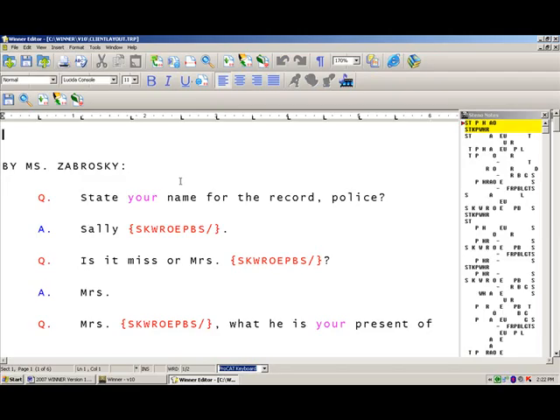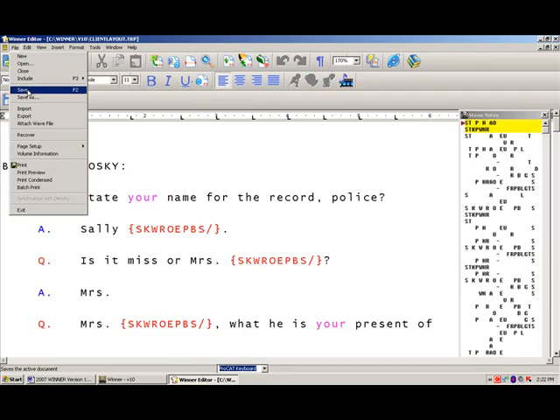Now, when you are finished editing, and we've covered this in other segments, you can either depress the F2 key to save the file, or you can go up to File and Save. You also have what's called Save As. There may be times when you may want to take a file and give it a different name so that you may have two copies of it or whatever your reasoning is.